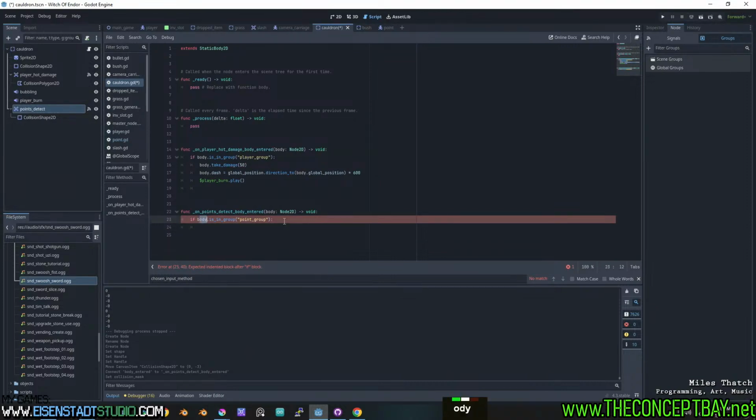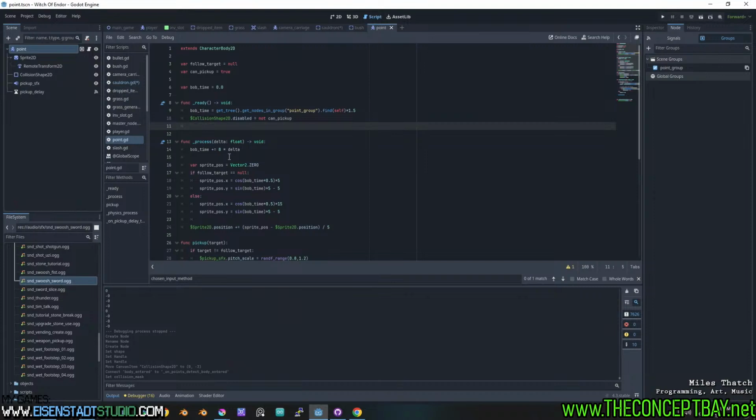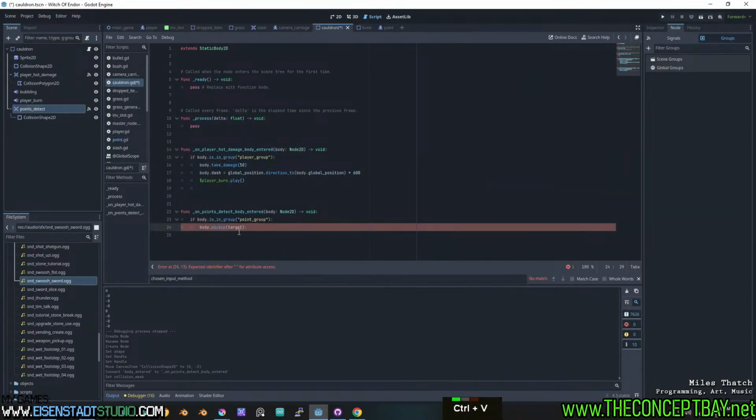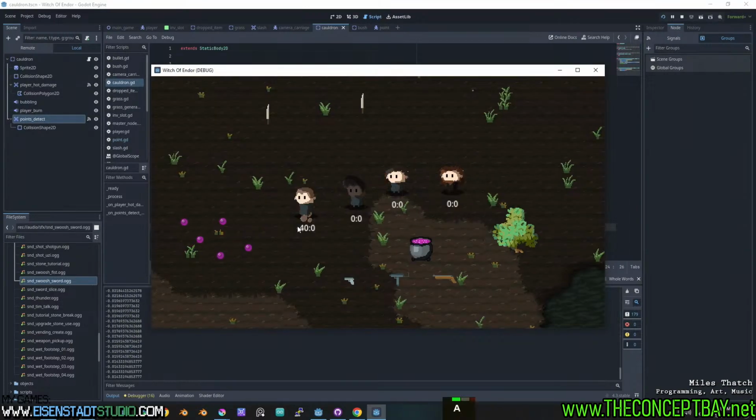Then we have something in the point uniquely for telling it right here, pickup. Uniquely for making it go to the player. We are going to go to the cauldron, tell it pickup, and then self is what it's going to send as a reference. So the points are going to go straight for the cauldron if we get too close.